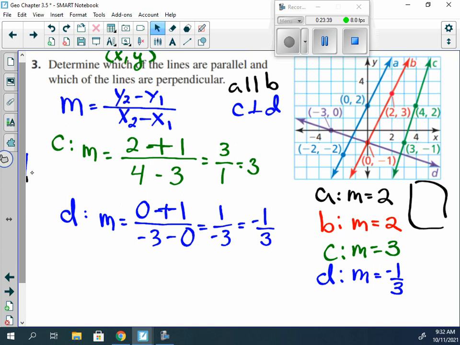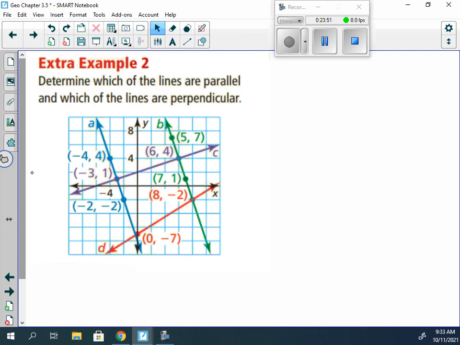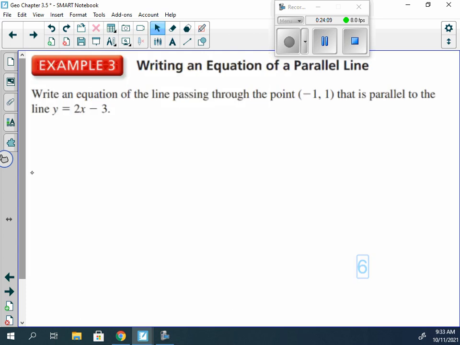Any questions on any of this here? We feel good with this? Do we need to see another example of one of these? We feel comfortable with finding the slope of a line and comparing it to parallel and perpendicular? If there are any other questions, we can always come back to it, okay? Please ask, especially if you get caught up on the homework with it.